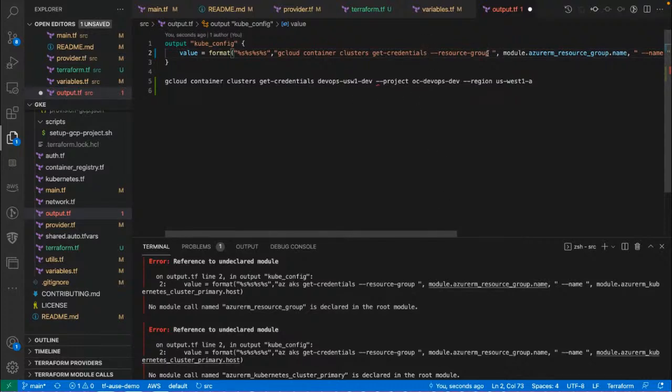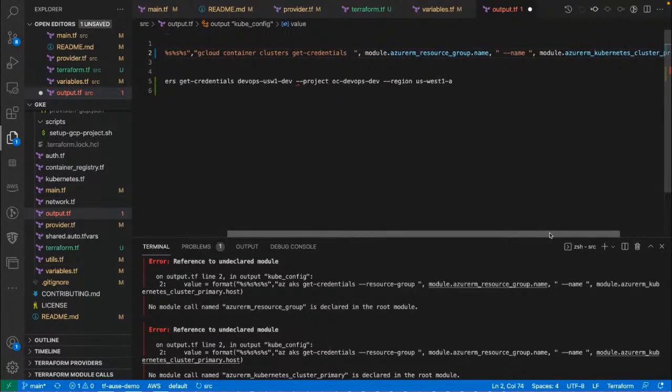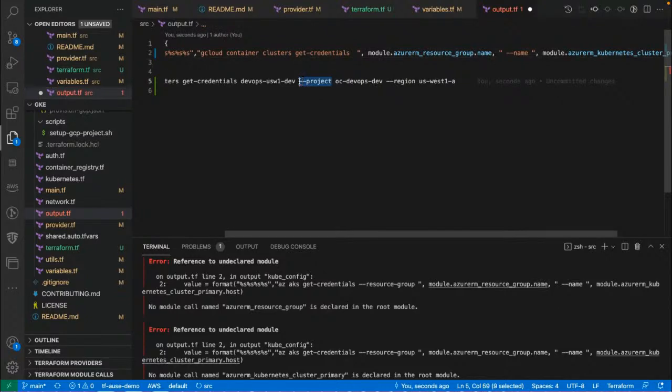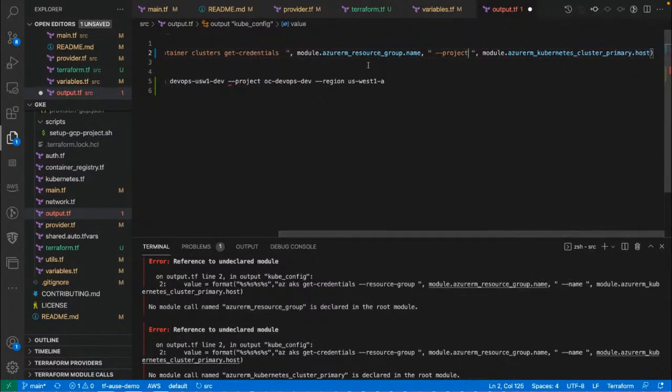So you can name it anything you want, and it's the same thing as how we do it in variables. As long as you give it a good description, that way users down the track would know what the output actually does, what the expected result is supposed to be, if it's a string or a number, or how do you actually use it. So in this case, we've got a module called Azure RM Resource Group.